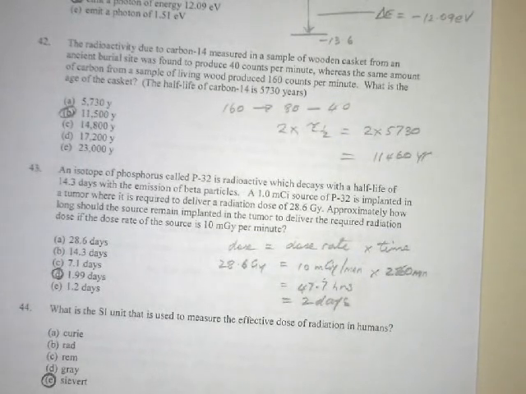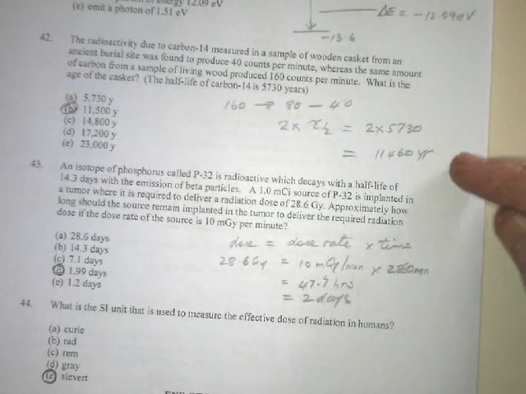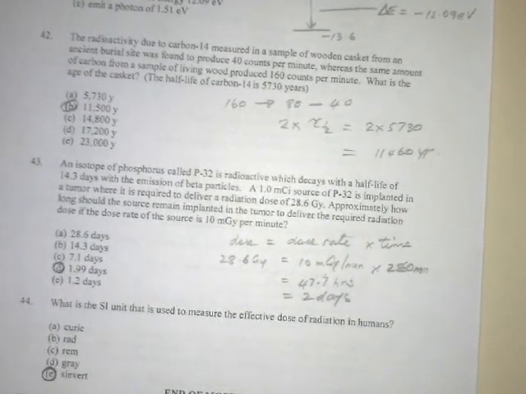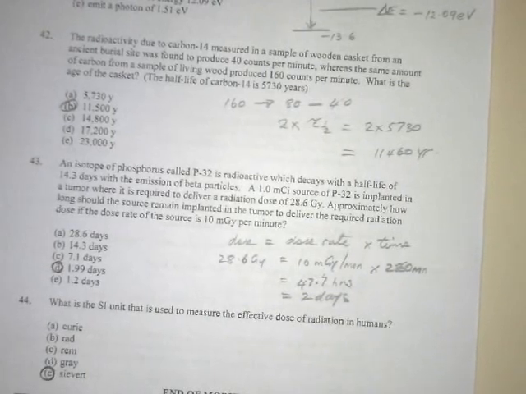This is a reasonable assumption, that the 14 to 12 abundance won't have changed that much in that period of time. But if you go back far enough, you start thinking, do we need to correct for it? We know the current abundance ratio, but maybe a long time back the 14 to 12 ratio was different. If it's a short enough time frame, you can say it won't have changed that much.